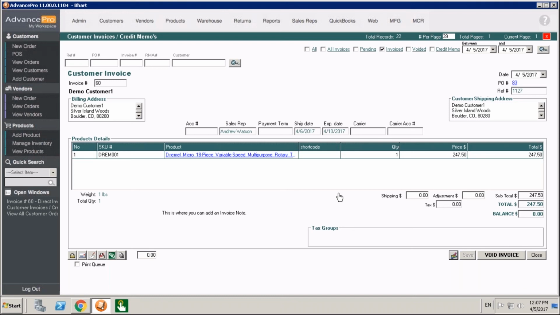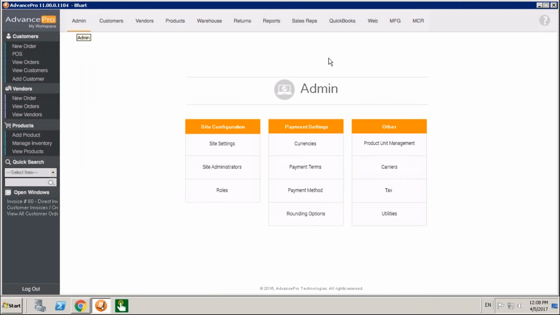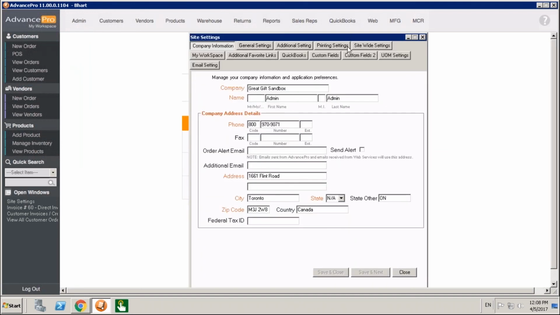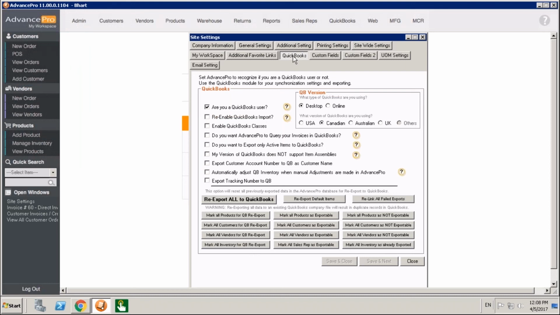That's under Admin, Site Settings, and actually under the QuickBooks. There's going to be Allow AdvancePro to query QuickBooks. So you're going to go ahead and set that up. Do you want AdvancePro to query your invoices in QuickBooks? If you enable that, that's going to allow those payment statuses to come back into AdvancePro.